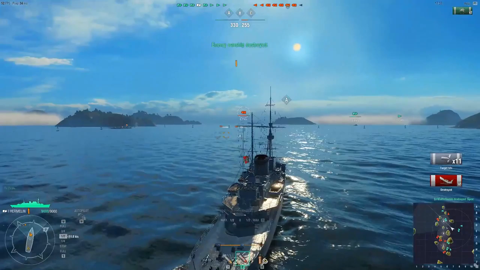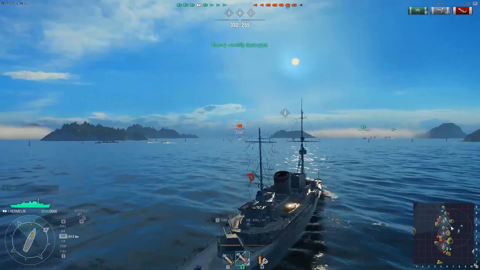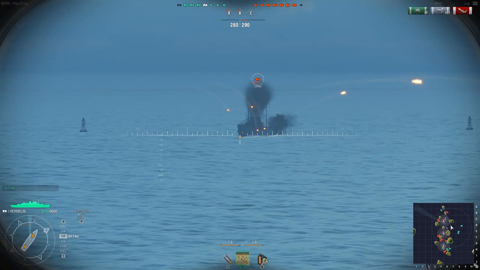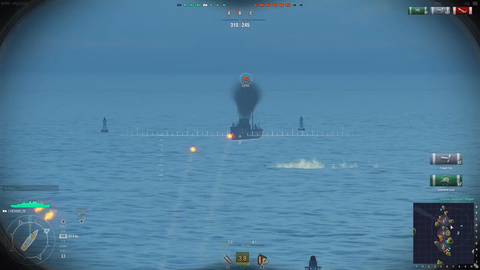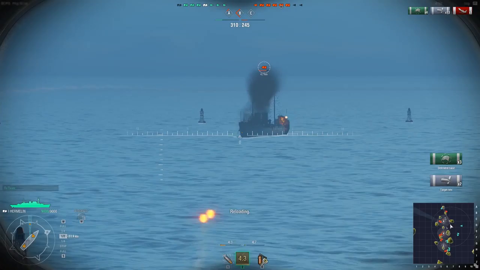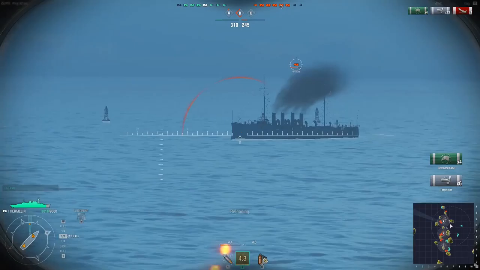You have to aim at a very specific place. When you have AP rounds, you have to aim for sort of the middle of the ship, the hull. Otherwise, you're not going to do that much damage. Like, I only hit him for 300 with that one round. So you have to be very, very accurate with an AP round, and there's a lot of leading in this game. Oh, you see, that shot did like 2,200 damage.